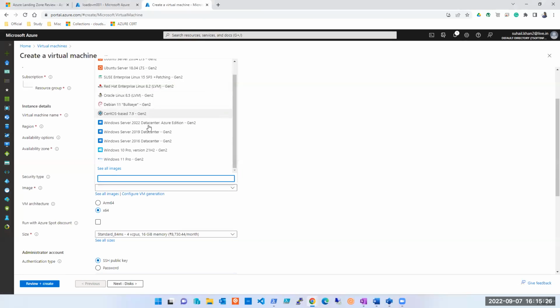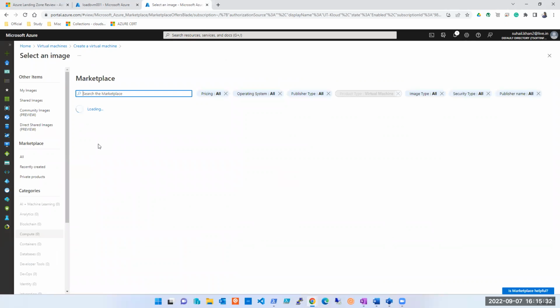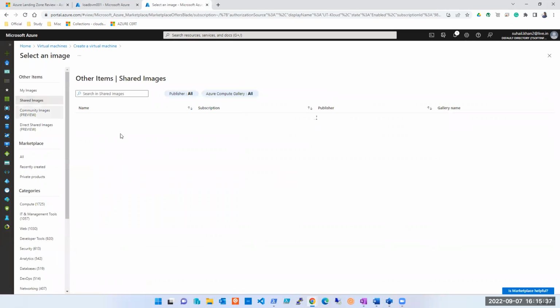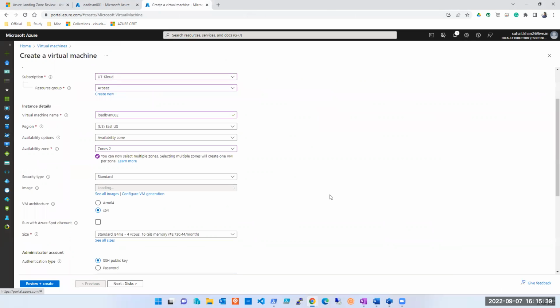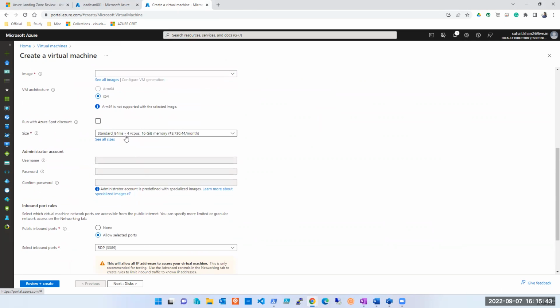So I created a machine in availability zone 1. I'm creating another machine in availability zone 2. I will have 2 machines, and then I'll set up a load balancer. This is a heavy machine with 4 CPUs.